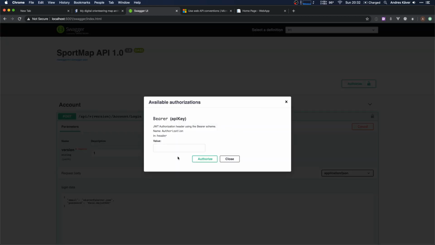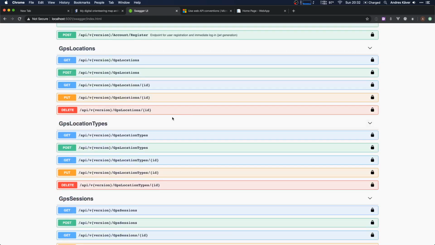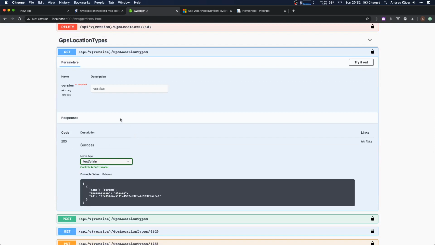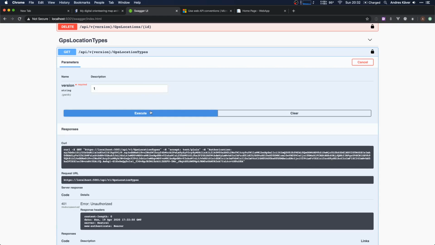Now I can go here, authorize. Paste it here, authorize. Close. And let's see, is it really working? Try it out. Execute. Version 1, execute.